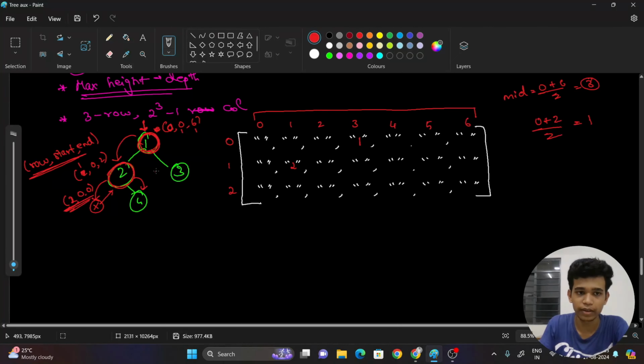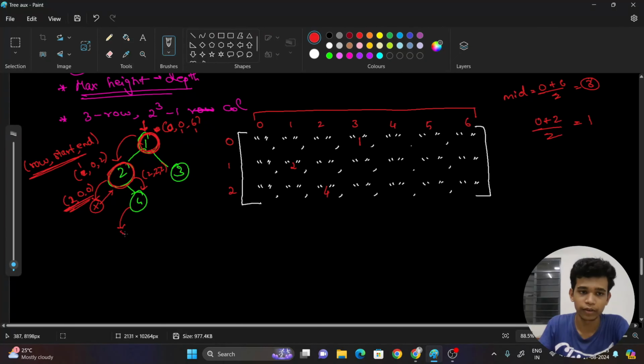Okay, while going to the right side, what should be my range? It should be 2 comma. My start will be changing while going to the right side, right? Okay, what should my start be? My start should be starting here, and my end won't be changed, right? So it is 2 comma 2. Can you understand this? This start is mid plus 1. Mid is here, so mid plus 1. So on 2 comma 2, place 4. Can you understand this?